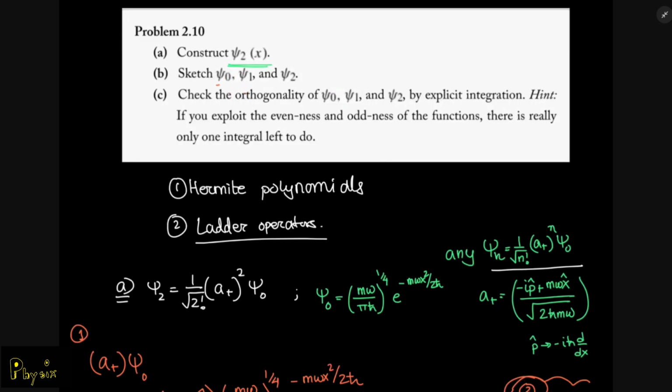All right, so let's look at what the question says for part 2. Part B, or part 2, says sketch ψ₀, ψ₁, and ψ₂. This can be done using Mathematica or any graphing tool that you have, and there's also an intuitive way of sketching these functions. Let's begin by writing down what the wave functions look like for each of those cases.